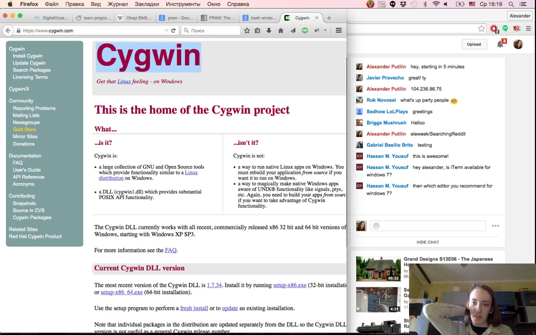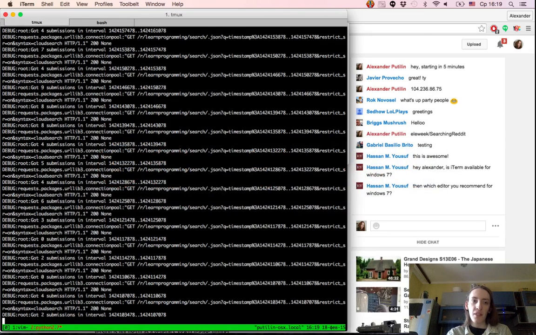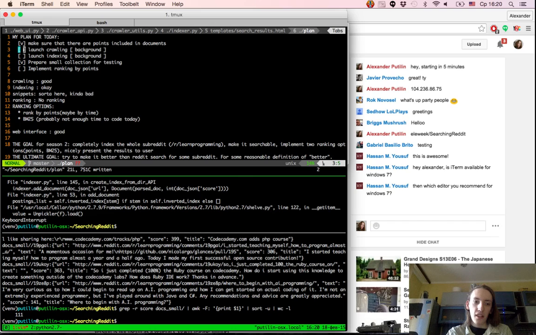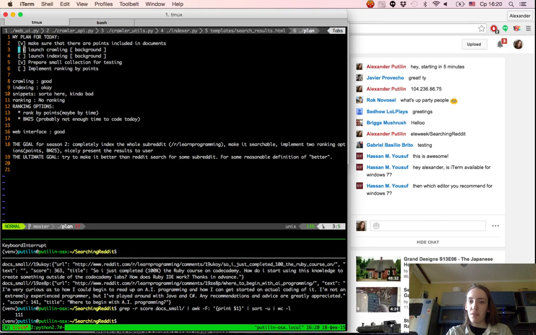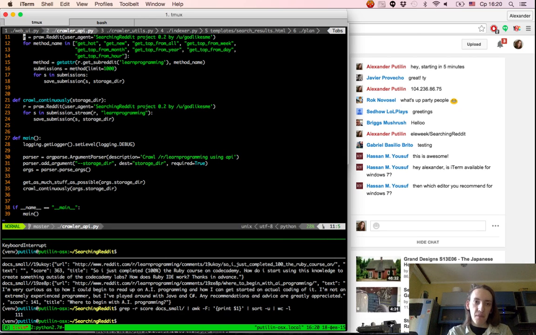Then which editor do you recommend for Windows 7? I think you can edit files in Vim on Windows. So I'm running this editor called Vim. It's not easy for beginners, but it's really cool when you master it. It's a sort of unusual editor because it has the concept of modes. There is a separate mode for editing, a separate mode for inserting. Well, you can edit in insert mode, but Vim has a lot of powerful shortcuts when you are using the special mode called normal mode. So yeah, I actually hear that Sublime Text is a good editor.